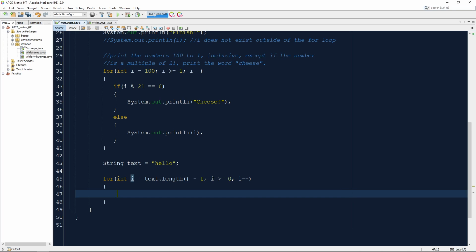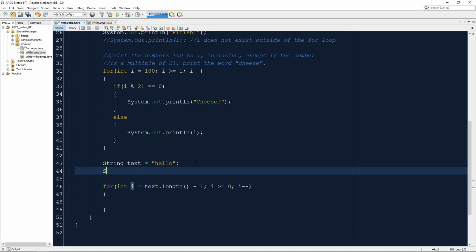So now there's one thing that we're missing. We're not going to manipulate text. We can't really edit text because strings cannot be changed. Every method that we've seen, substring, toUpperCase, toLowerCase, they return new strings. So why don't we build from nothing the string that we want? So if text is what we want, then let's maybe make a string that's called reverse, and we'll start it off empty, and we'll slowly attach from the emptiness the characters that we see backwards, and the result will be a backwards string.